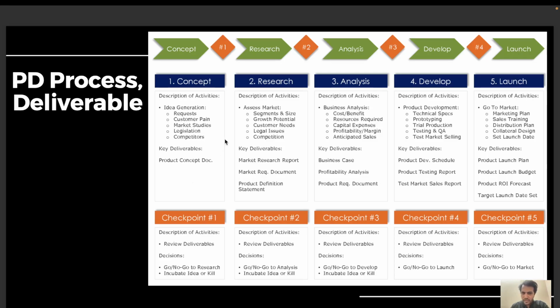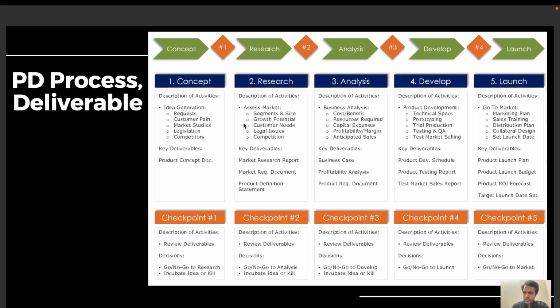With respect to the research work, you should have done your TAM SAM SOM. Understood the different user segments, and which user personas matter the most, which of the segments have the maximum growth potential, what their customer needs are, and whether there are any legal issues with what you're going after.